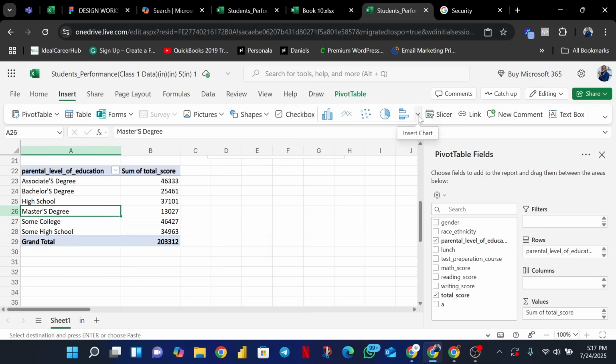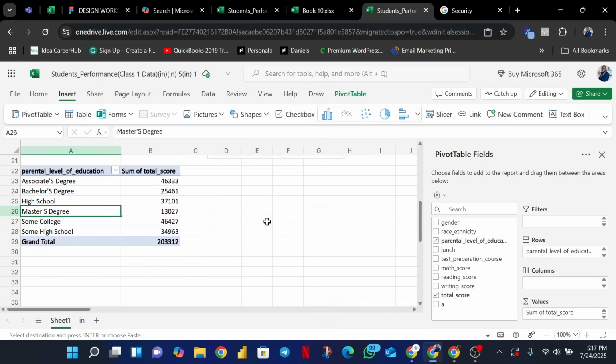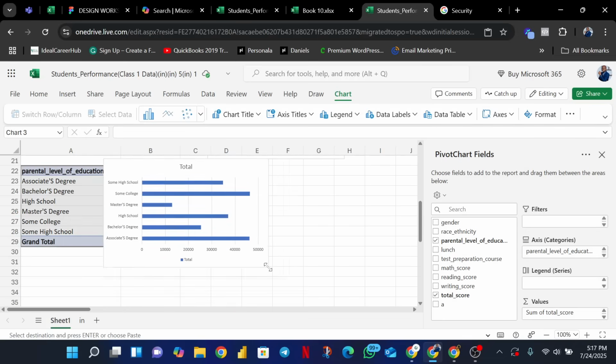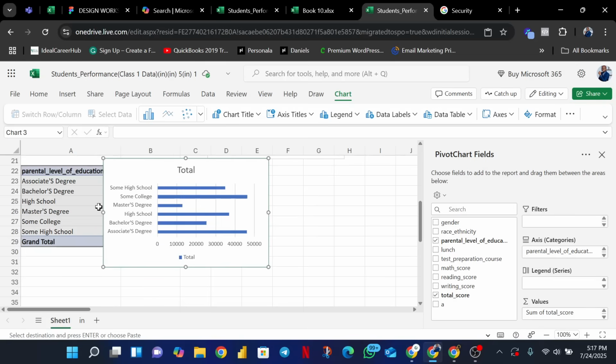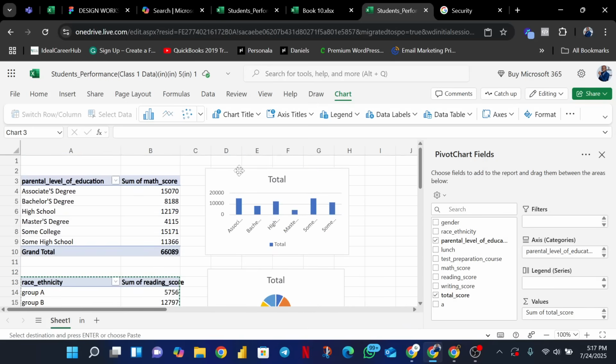So we come here, click on the drop down, and this time around we're going to use a bar chart. We select the bar chart, and then we have our chart right here. I'll reduce the size using the edges. You see this edge, the transform point, top left hand corner, top right hand corner, bottom. Those are the places you can use to scale or reduce the size of the graph. So I'll select this graph and place it here. Now I am done with this.